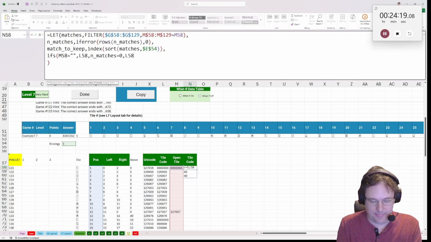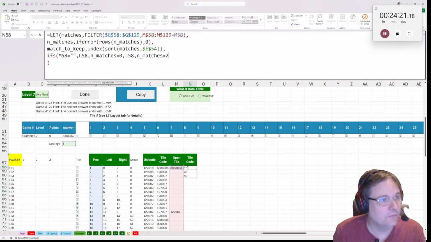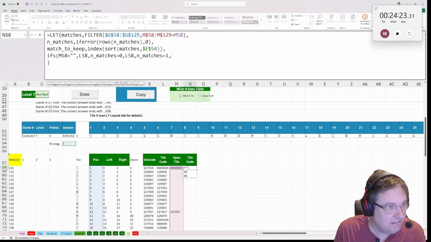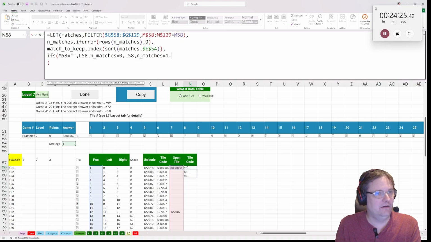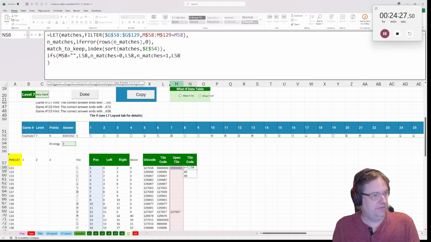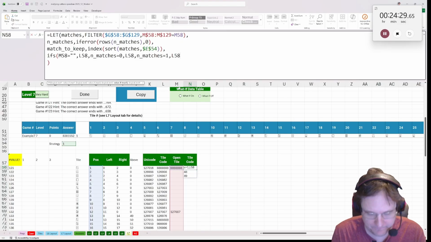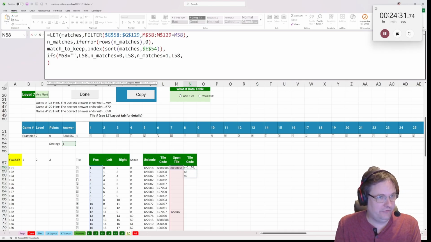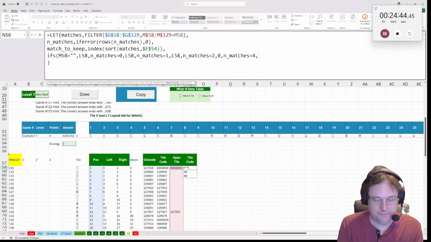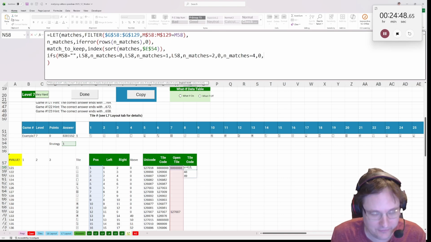If in matches equals 1, then also the tile still exists. If in matches equals 2, then the tile does not exist, then we remove the tile and it's a 0. If there's 4, you can remove them both, right? So the only possibility left is in matches equals 3.